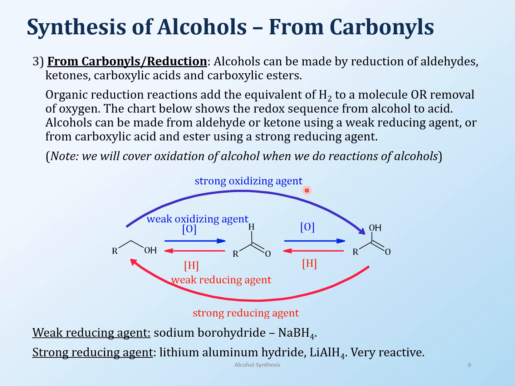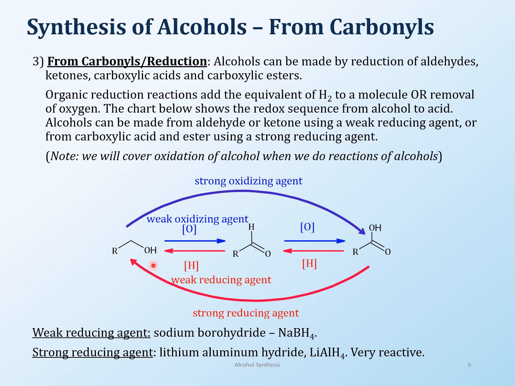Now we get to something new, and this is synthesis of alcohols from carbonyls. I need to first go over this little scheme that I have here for you. Now we are getting into a new part of organic, which is oxidation reduction. You have done a little bit of oxidation reduction before. Wherever you add oxygen, it's called oxidation. Wherever you add hydrogen, it's called reduction. So you have done some of this before, but not in terms of carbonyl chemistry. I want you to focus here with me.